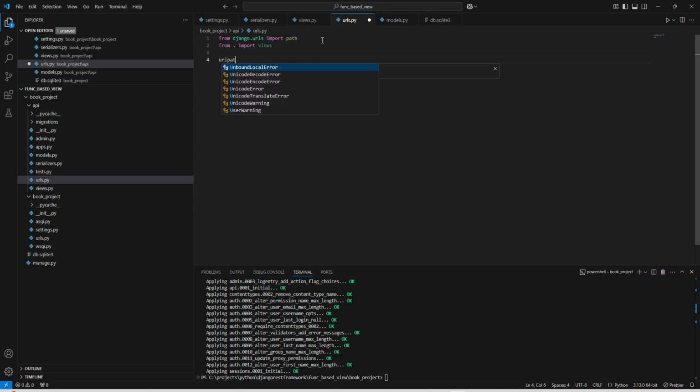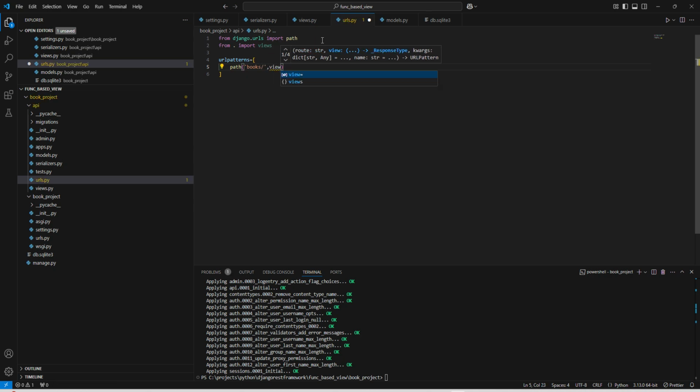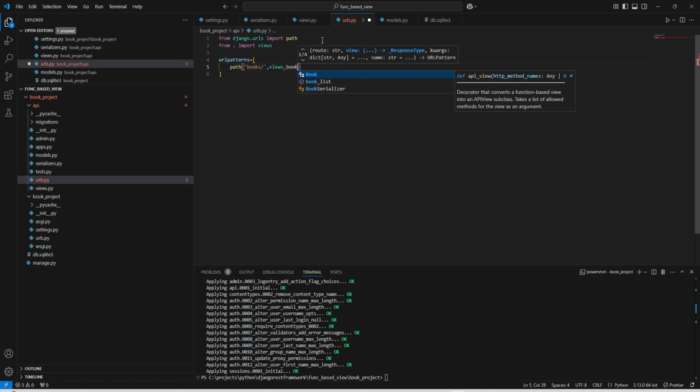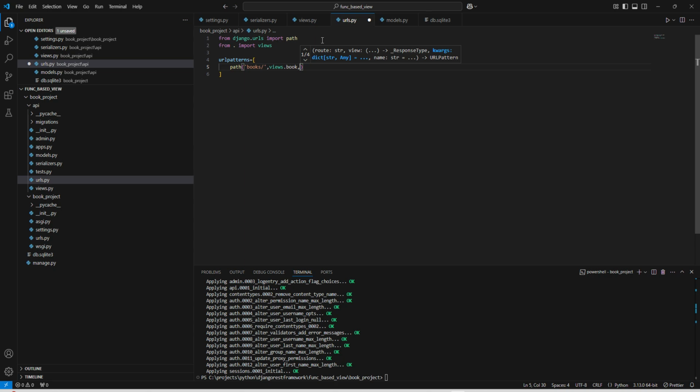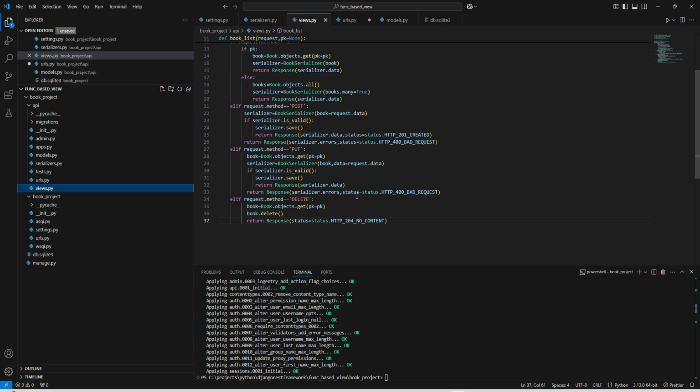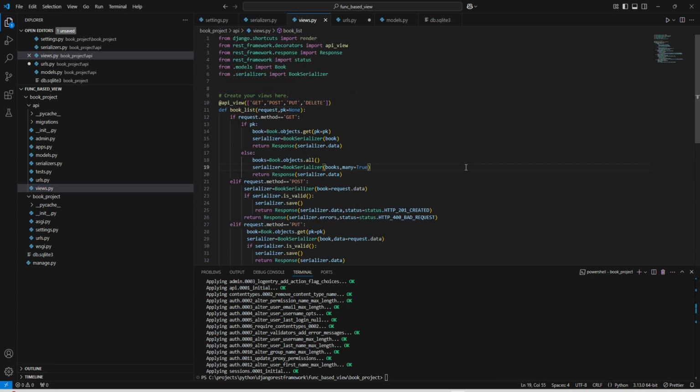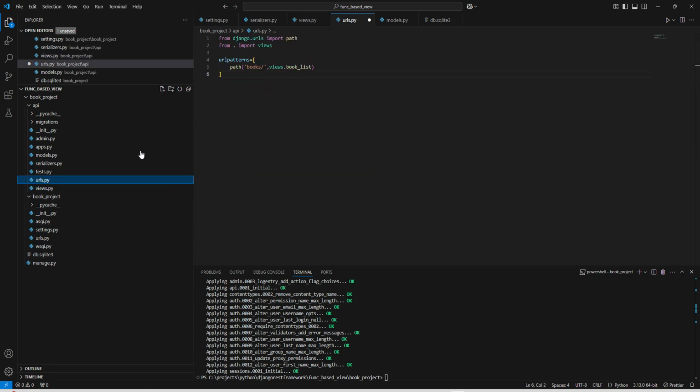We can use urlpatterns, and inside this array we can add the first path, which is the endpoint. We can say it's books, give a slash, and here we can mention views.book. Next, no, it's book_list. So inside books views, if you go ahead here, we can see what name we have given. It's book_list. The same name we need to configure here for this books endpoint.